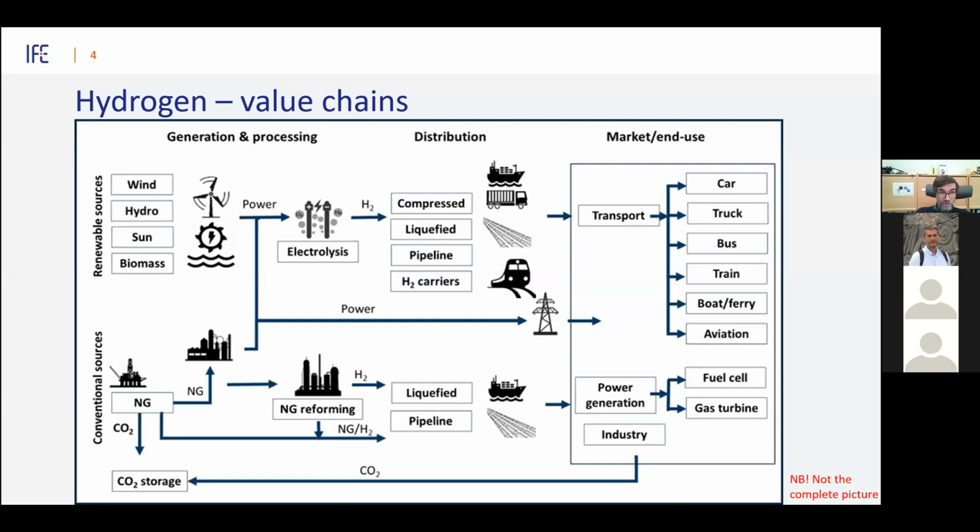It can be produced in different processes like electrolysis, steam reformation, partial oxidation, and so on. It can be distributed in a variety of different ways, either compressed, liquefied, in pipelines, or by ship. And it can be used in a lot of different end-use sectors, for example, for transport, but also for power generation and in industry and for heating.